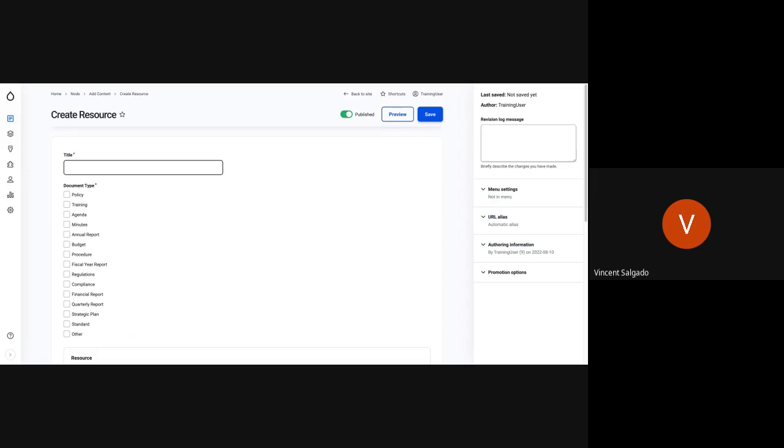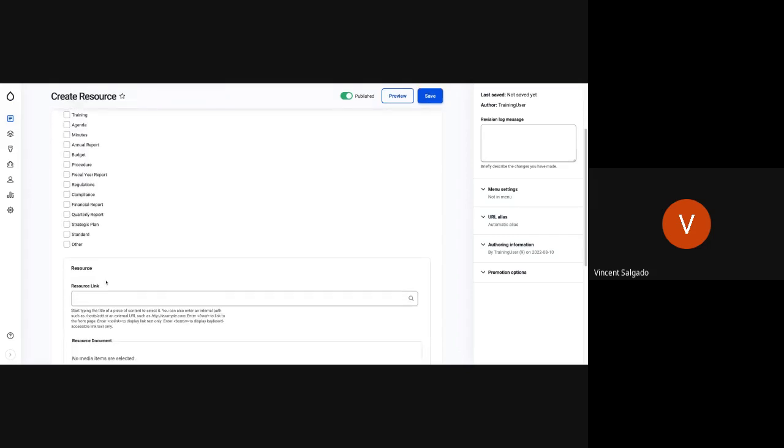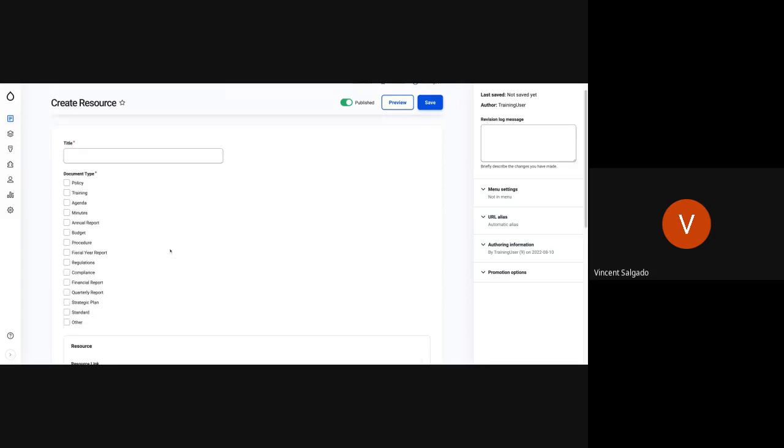As we go through here, each of these pieces of information that you fill out are called fields. So in case anybody ever mentions fields to you, this is what that piece of information is. They're certain things that you're filling out that will determine where your content goes and how it's displayed. For this one in particular, I'm just going to call this new resource.